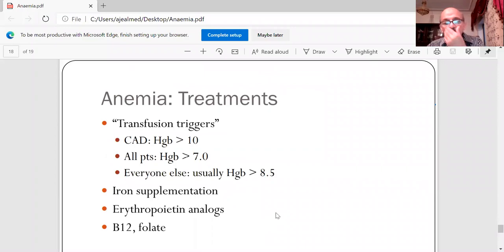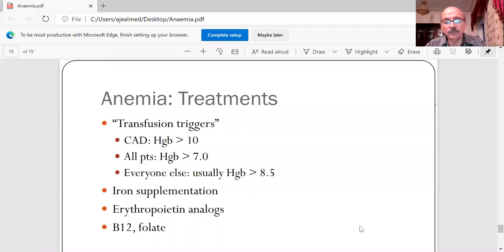Treatment of anemia. The treatment actually, whether you transfuse or not, most anemias do not require blood transfusion, okay, if they are chronic. But if the anemia is due to acute blood loss, then definitely the patient will need a blood transfusion, okay? If the anemia is due to iron deficiency, then supplement iron, okay? If it is due to B12 deficiency or folic acid deficiency, give this treatment. If the anemia is due to erythropoietin deficiency, like in chronic renal failure, again, this can be corrected by erythropoietin. It's available as injections.